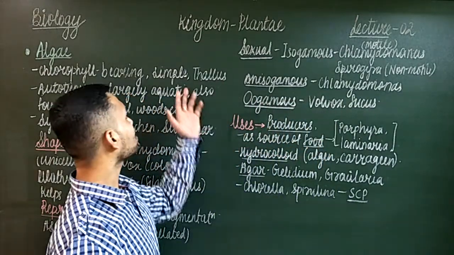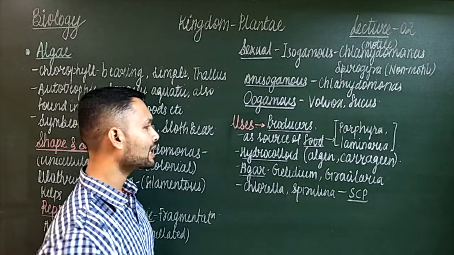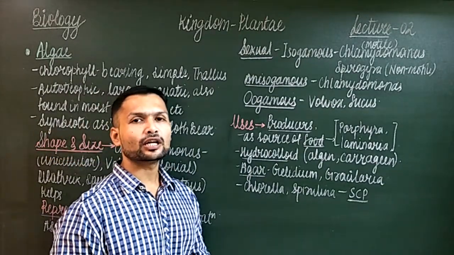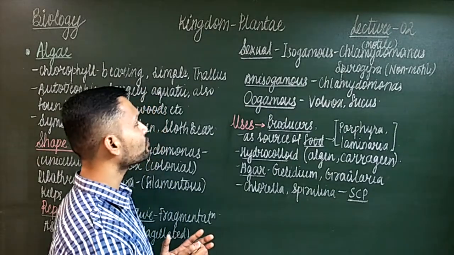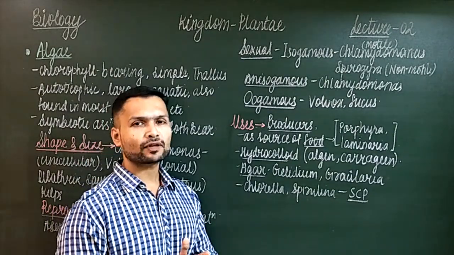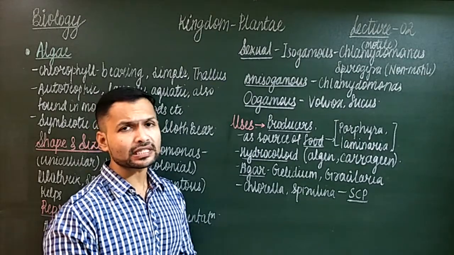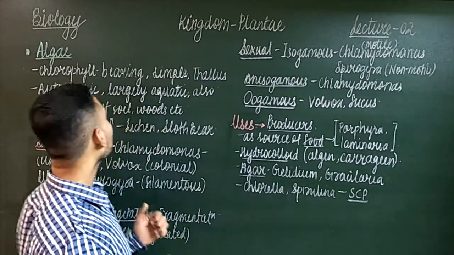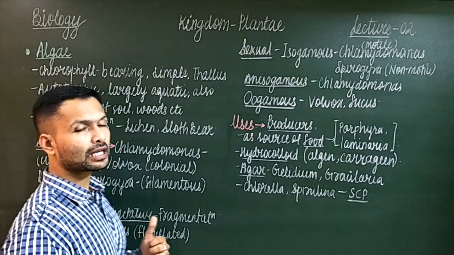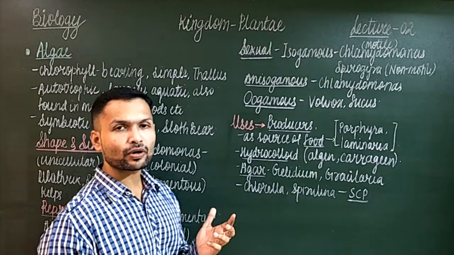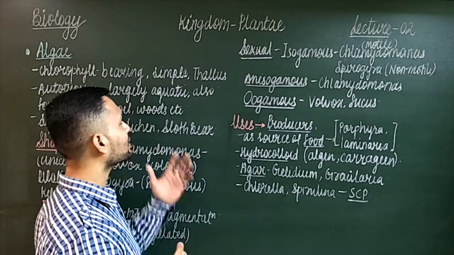Generally we say it is thallus. Now what do you mean by thallus? Thallus means whose body cannot be differentiated into proper root, stems and leaves, because we know plants have typical organs that are root, stems, leaves, flowers, fruit, seeds. But in case of algae, that's why we also call them thallophyta. Thallo means thallus body, phyta means plants having a thallus body.